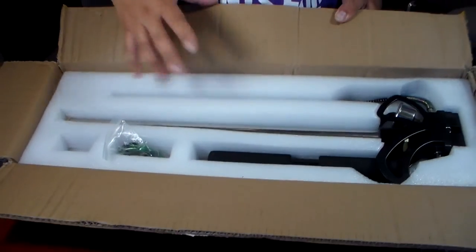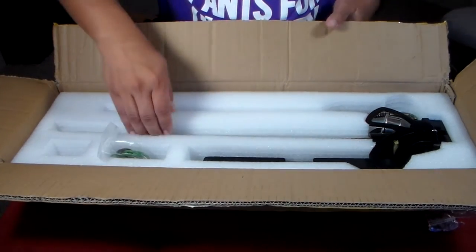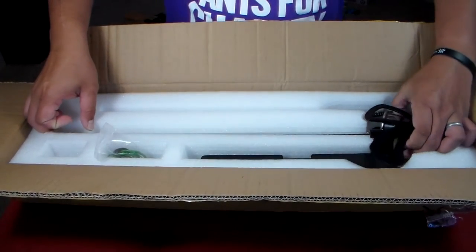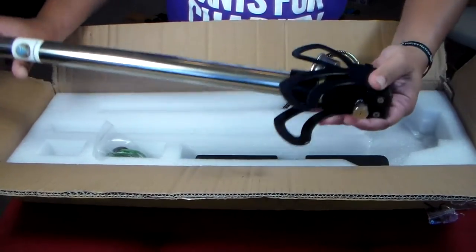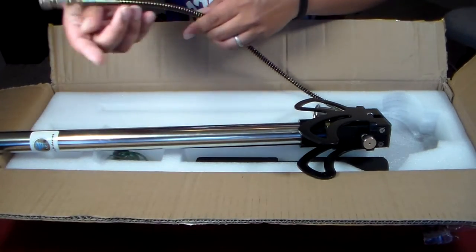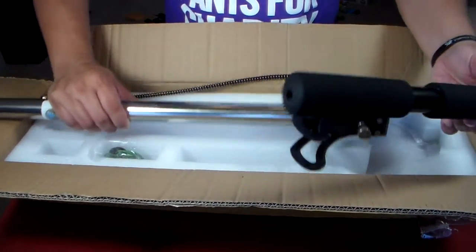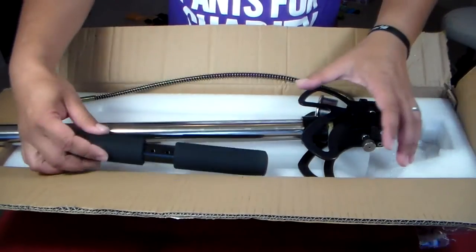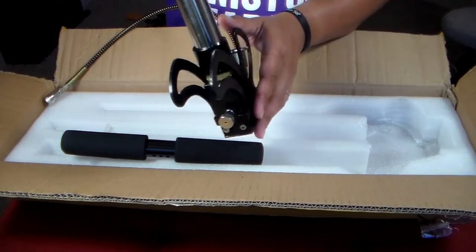Immediately I noticed that there isn't much assembly to do because the pump itself is foldable, so it has some good weight to it, and the air hose is already attached. The only thing you gotta attach is the pump handle. That's about it. It is foldable for easy storage and transport.